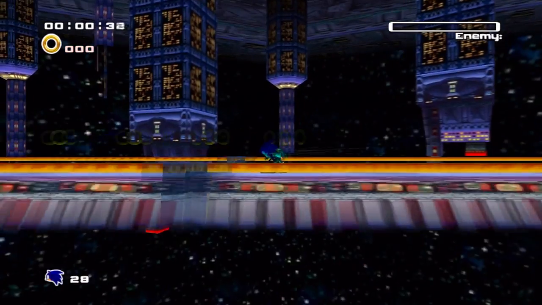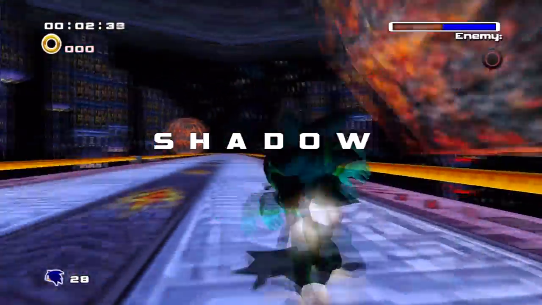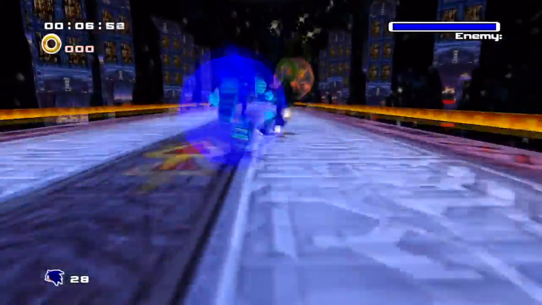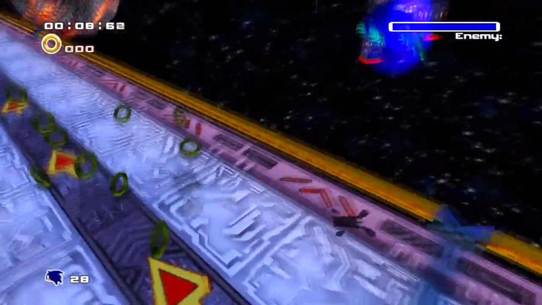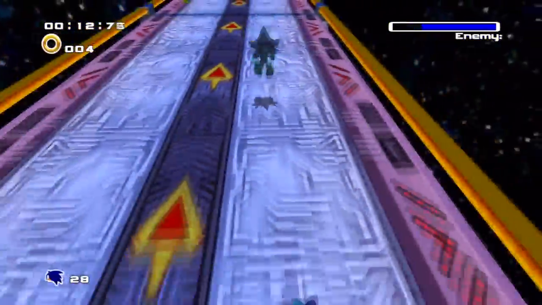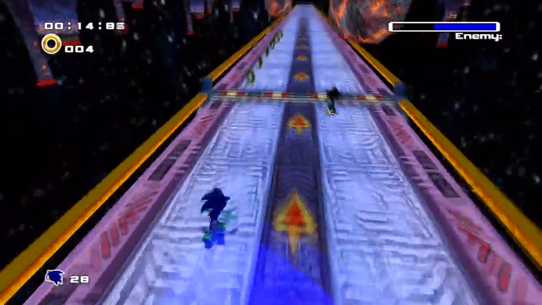Alrighty then, let's do this. So now we have to face against Shadow. This is going to be quite difficult, actually, because now he means business right here. He's not playing around. So yeah, get one homing attack on him first. And then now he's going to get a bit smarter after these first two hits right there, as you see.